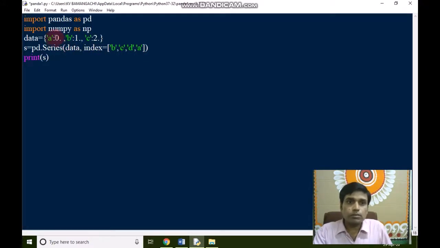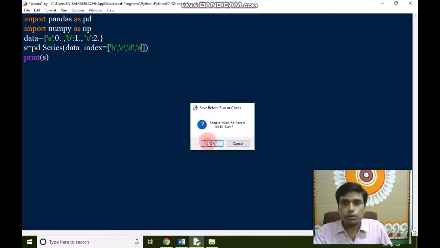The values in the dictionary or data are 3 in number, but we have given 4 indexes. If we run this program, we will find what the output will be.